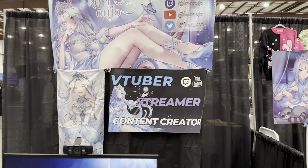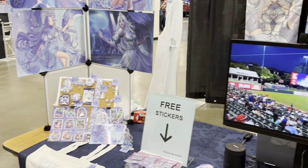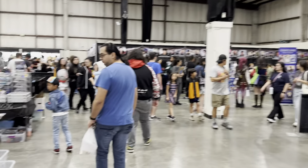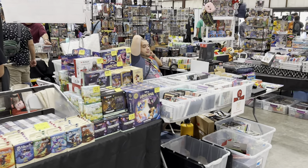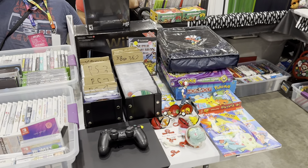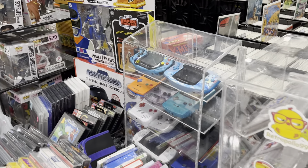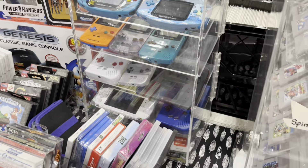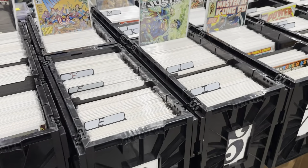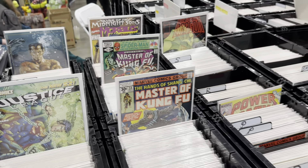Looks like we have a table for Oreo Joe. Collector's Expo is a smaller footprint, but I'm hoping they continue to grow because there are a lot of opportunities here and this is the right crowd to sell to. We have some custom Game Boy Advance and old handhelds. Here we go — here's some comics. Get yourself some classic DC and Marvel comics.